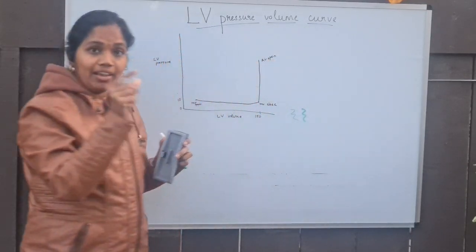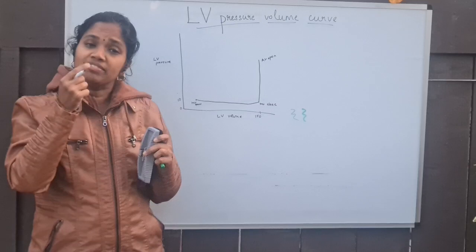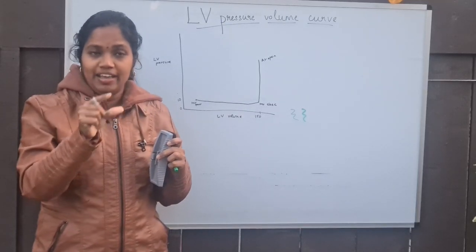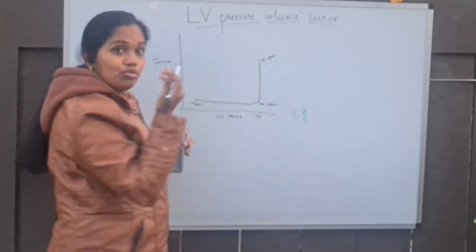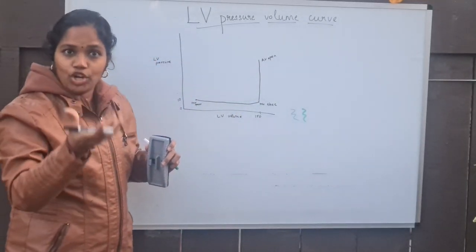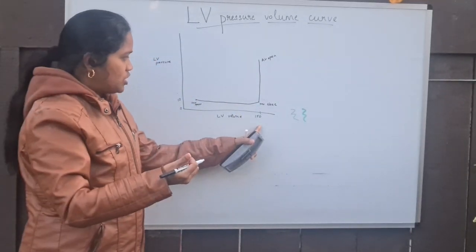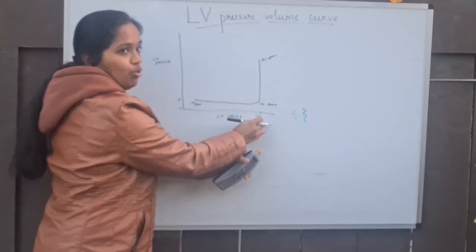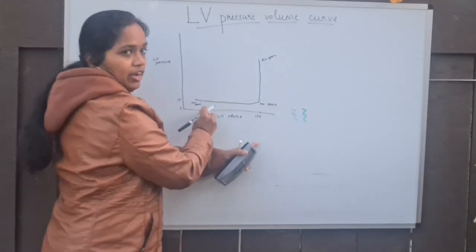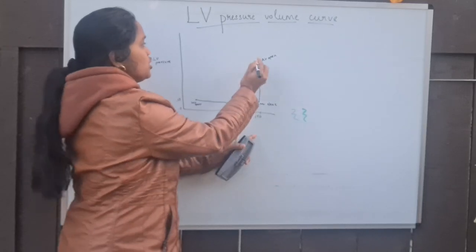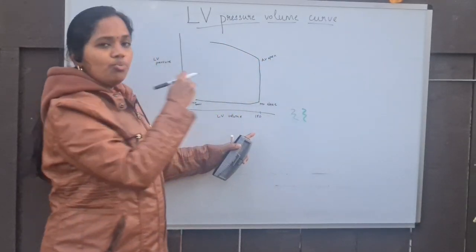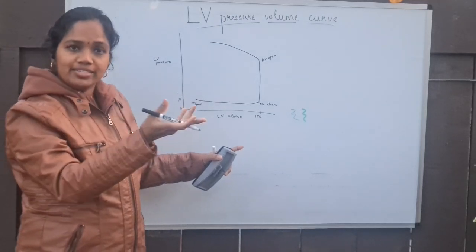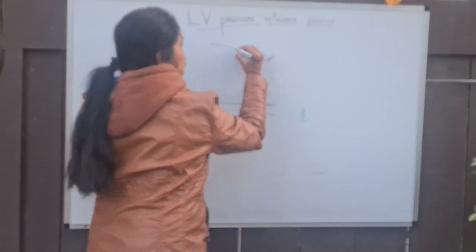Once the aortic valve opens, the blood present in the left ventricle will enter into the aorta, right? If it goes into the aorta, the left ventricular blood volume will decrease. Here we are plotting from 0 to 150 ml, 0, 10, 20. That's how it's been plotted. So the left ventricular blood volume is decreasing, but the aorta is getting filled. What is that called? That is called the stroke volume.